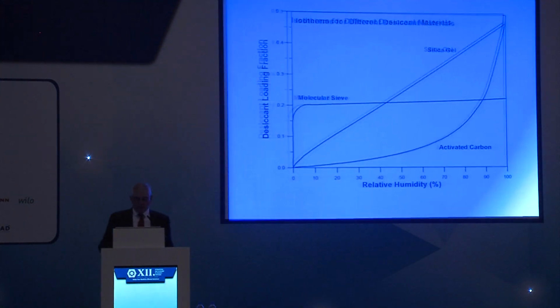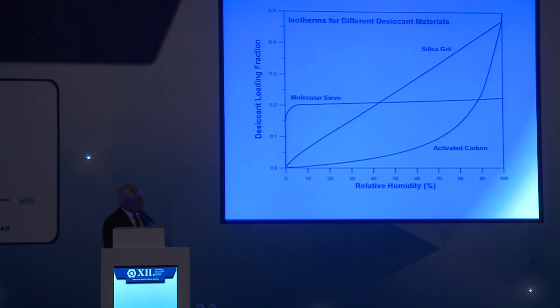If we look at the next chart, this looks at three typical adsorbents. First is the silica gel that I showed on the previous chart. The difference here is that I've collapsed the x-axis to relative humidity to get a comparison versus vapor pressure. And then you'll see molecular sieve, which is a very strong adsorber.